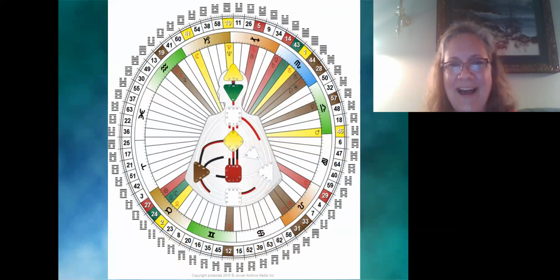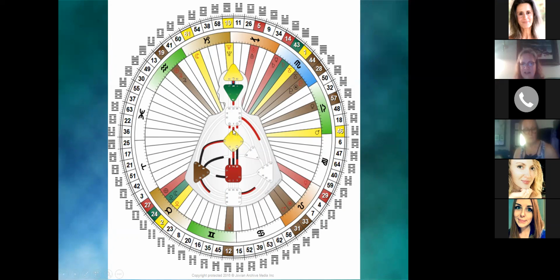So here we have Wei's chart in particular, and we can see, here's gate 1 again. We can see that she has her north node for her design within gate 1, and that is right here within the G center, identity.